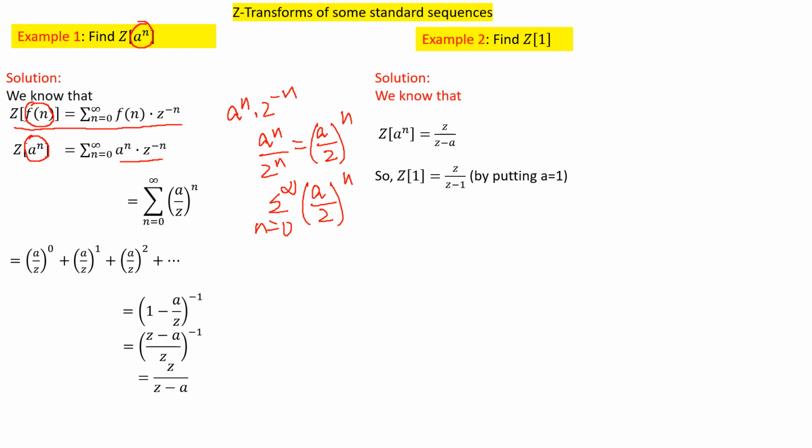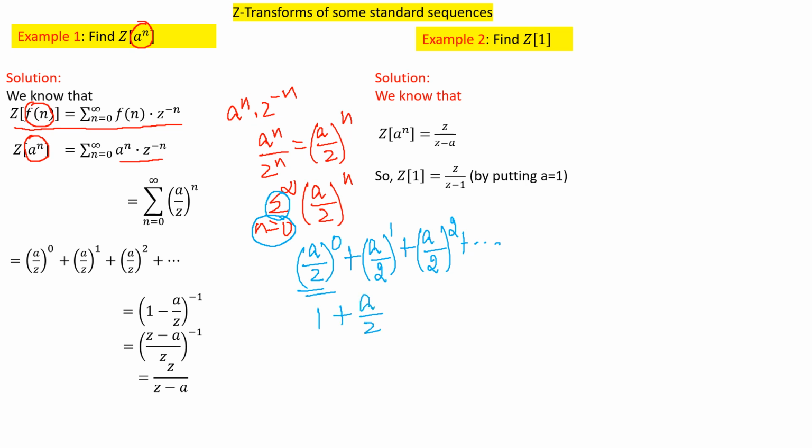We know that the summation starts from the value n equal to 0 until infinity. If I replace n equal to 0, I will get (a by z) whole power 0. This summation denotes we are going to add the terms. So I have the next term, where we replace n by 1, then we replace n by 2. So I am getting a series like this. The first one, (a by z) whole power 0, is nothing but 1. So we have (a by z) the whole power 1 plus (a by z) the whole power 2 up to infinity. This is z, not 2, this is z.